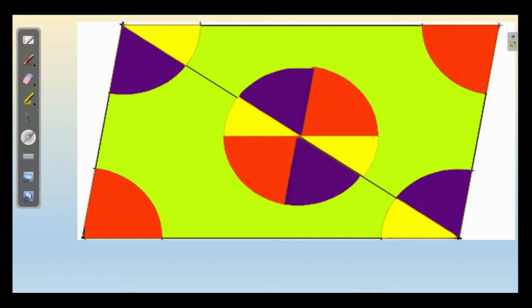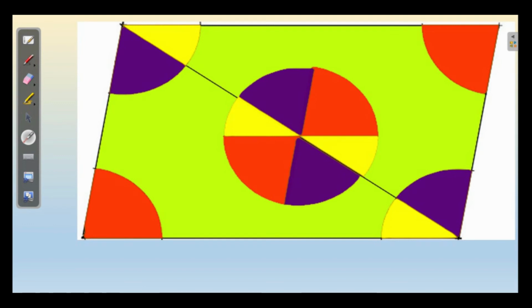But we have to get an inference. We have to find out the angle property of a triangle. What is the angle property? One blue angle, one red angle, and one yellow angle. One blue, red, and yellow makes 180 degrees. That is the inference. The sum of the angles of a triangle is 180 degrees. One yellow, one red and one blue. Yellow, red and blue makes 180 degrees. So, the sum of the angles in a triangle is 180 degrees.